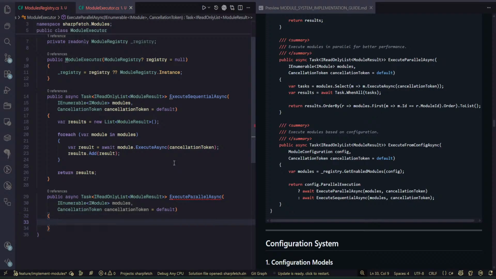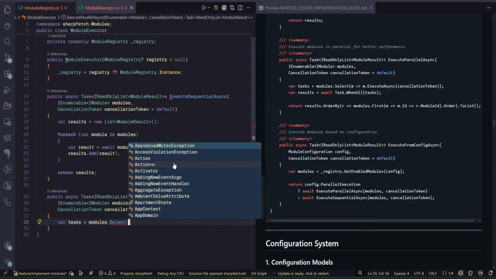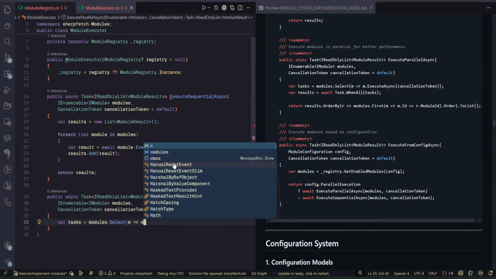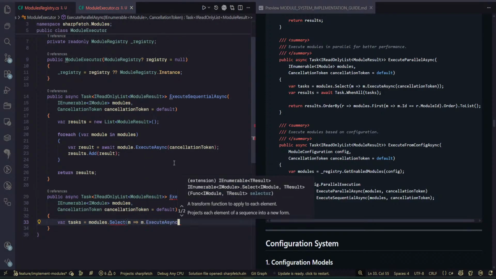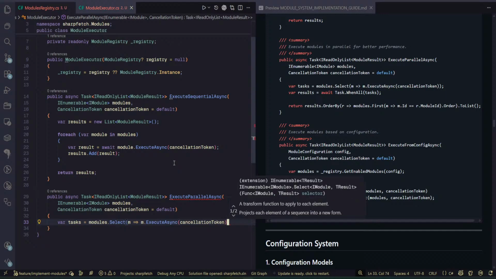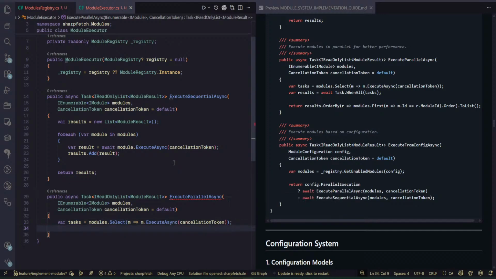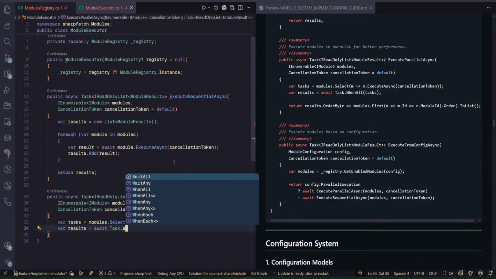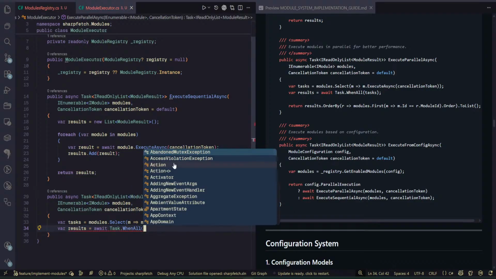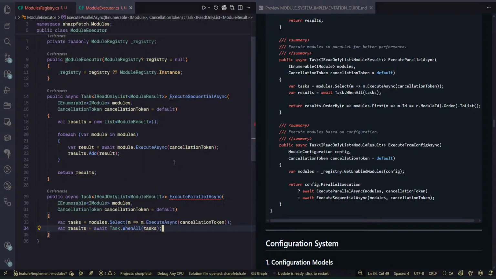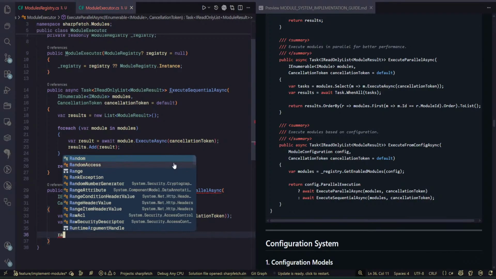Yep. We get tasks from the list of modules. We select the module, ExecuteAsync, and then pass the cancellation token. We do this for all of the modules in the list, and then we get the results: Task.WhenAll, when everything has been done, for the tasks.